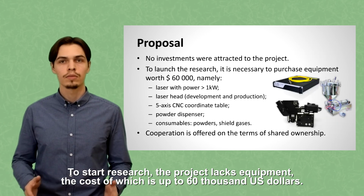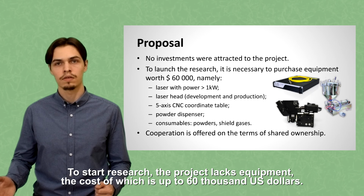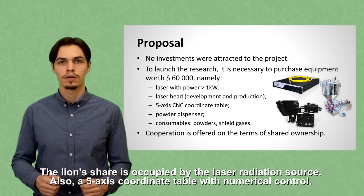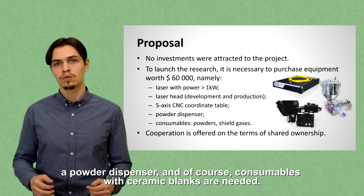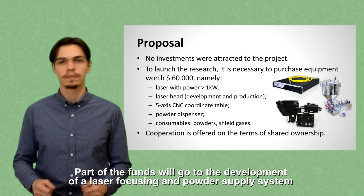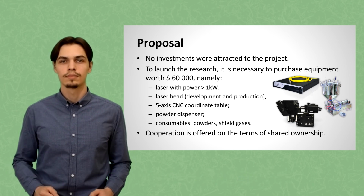To start research, the project lacks equipment, the cost of which is up to $60,000. The lion's share is occupied by the laser radiation source. Also, a 5-axis coordinate table with numerical control, a powder dispenser, and of course consumables with ceramic blanks are needed. Part of the funds will go to the development of a laser focusing and powder supply system for laser cladding in hard-to-reach conditions.